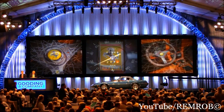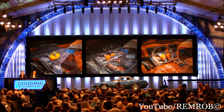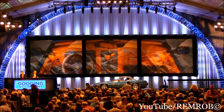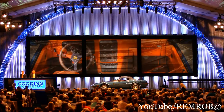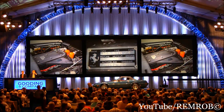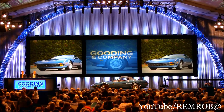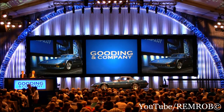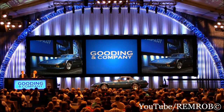Formerly the property of Marion Chinetti, the 71 Ferrari 365 GTB4 Daytona NART Spider, one of the very few coach-built Daytonas commissioned by the famed Luigi Chinetti, a very original low-mileage example, is a remarkable piece of Ferrari history. It is certified with a white book, displayed at the 1980 Turin Motor Show and the museum between 1981 and 1982, just 1,500 miles since 1976, and it's been maintained in an important collection for over 20 years. Beautiful condition, lot number 120.